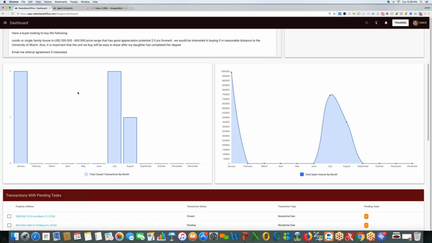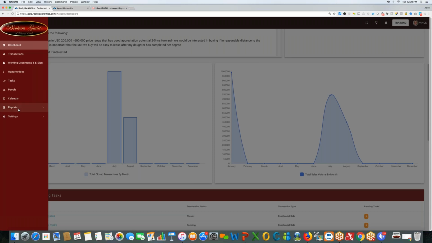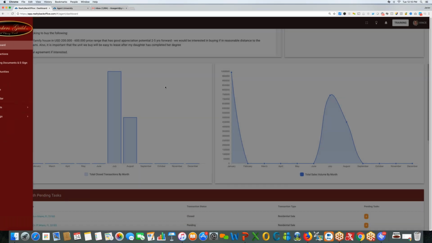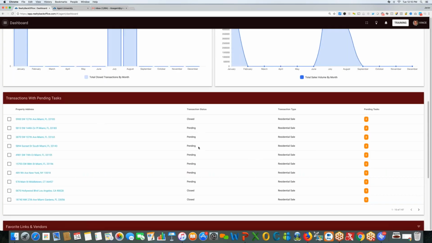So you'll never have to second guess again how many transactions you've closed or what your sales volume is. Here we break it down by month. Like I said earlier, today we are going to go over the reports because it's something very simple. We have plenty of reports on the agent side. We have all kinds of stats reports, and also forecasting reports where you as an agent can forecast your commissions into the future. But we'll take a look at those later on. Again, the chart on the left shows you your closed transactions by month, and the one on the right shows you your sales volume by month.